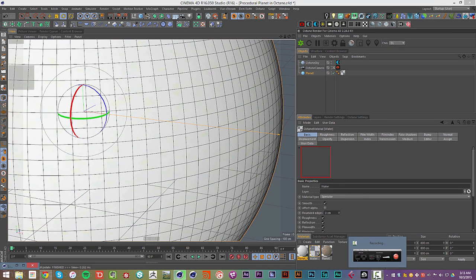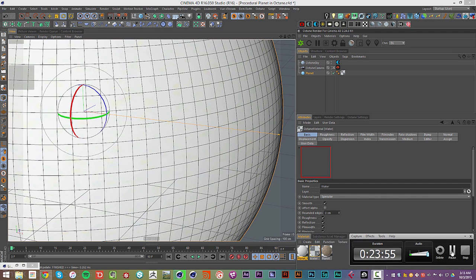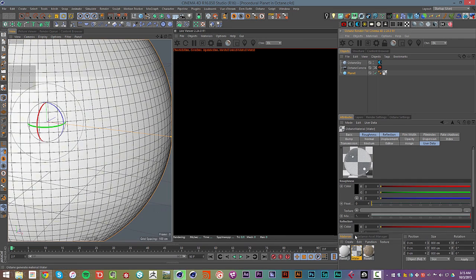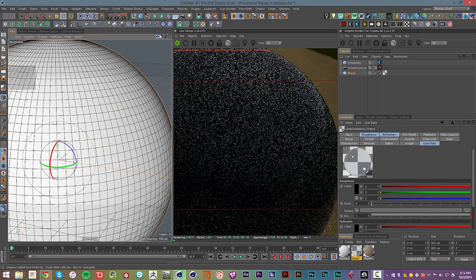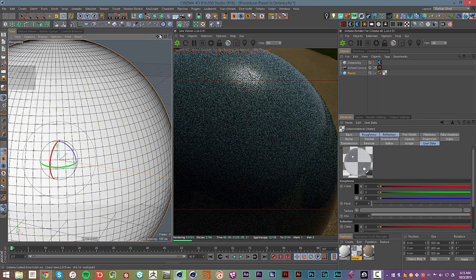The GPU is catching up, and so is the CPU. So while that catches up, I'm going to pause this. Alright, so Cinema was taking a little while, so it froze and I just restarted it. So what I'm going to do really quick is just check where the texture left off for the planet, for the water, and see if it looks up to par with what I was aiming for. And if we let that just calculate for a moment.